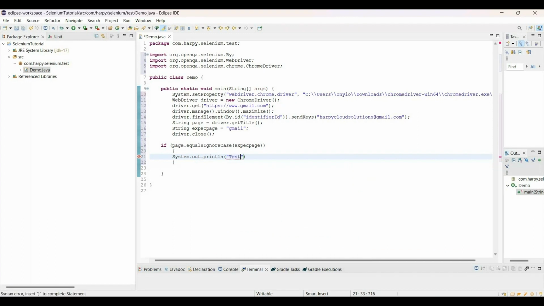Okay, test is successful. All right, or else print that test is not successful.